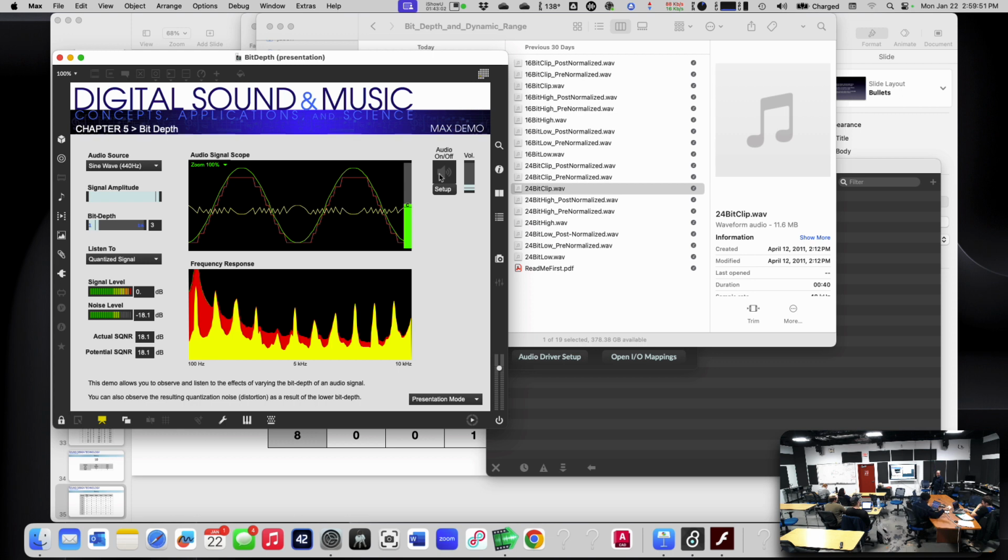But that's all dither is. There's nothing magic. It's just noise. It's just really, really quiet noise that ironically makes it so you have less noise. It's noise that removes noise. Totally counterintuitive, but that's what it does. It works. It's a very elegant little solution to a very weird problem that you see in sound.